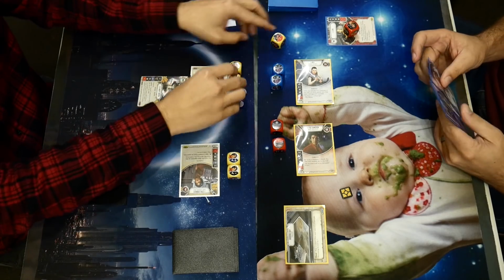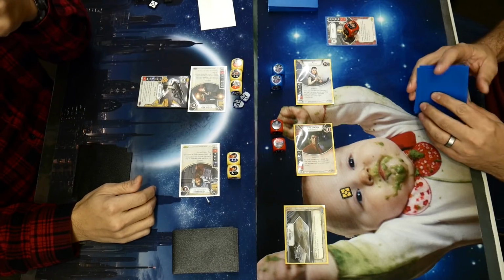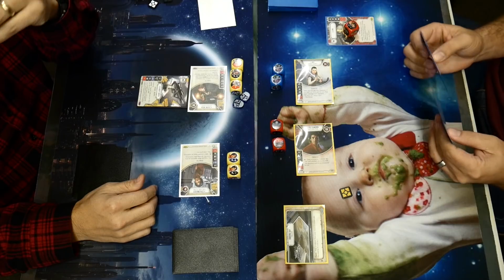Looks like I do get a 3. Get a blank and a blank. So that's still 6 damage. That's unmitigatable. So now the question is, who do I go for?